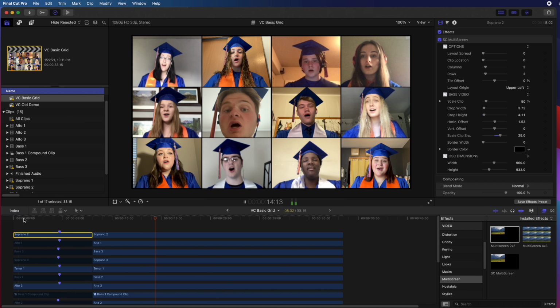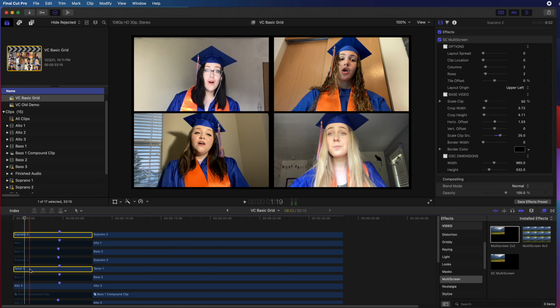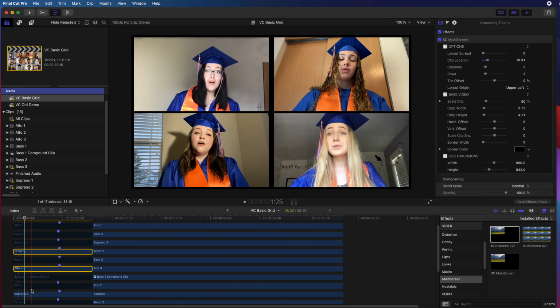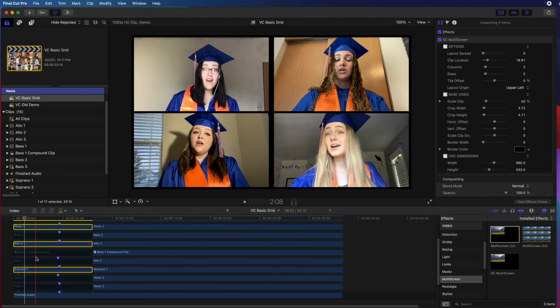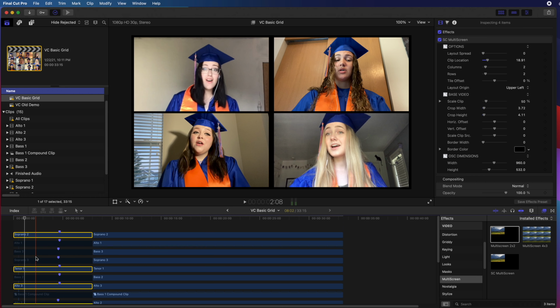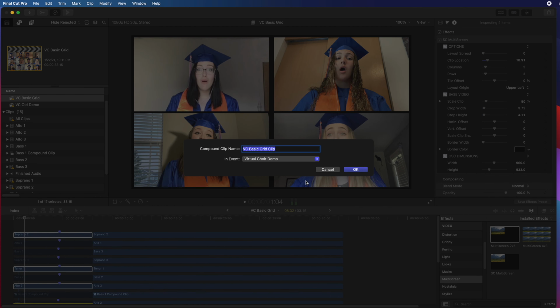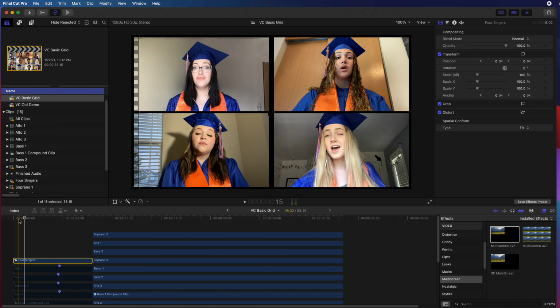If you create a new compound clip out of the first 4, it can make it pretty easy to do things like a scrolling or scaling grid. So I'll select these 4, hit Option G, create a new compound clip.